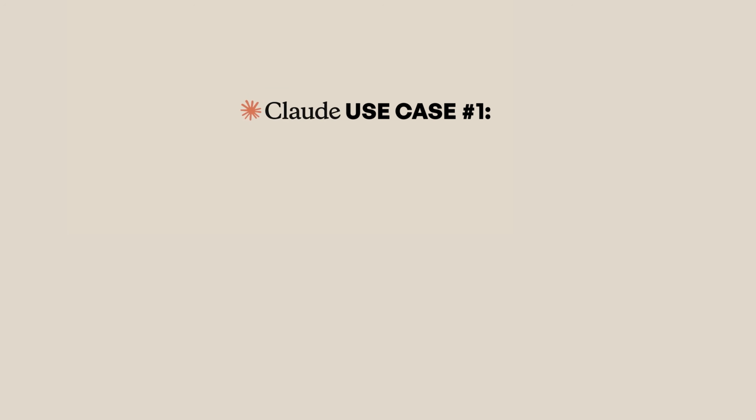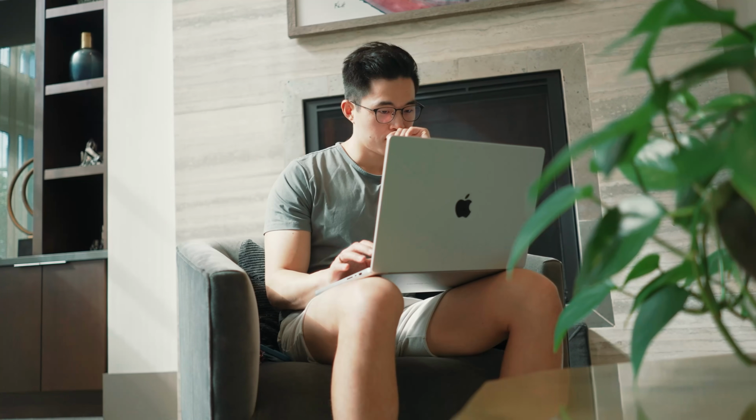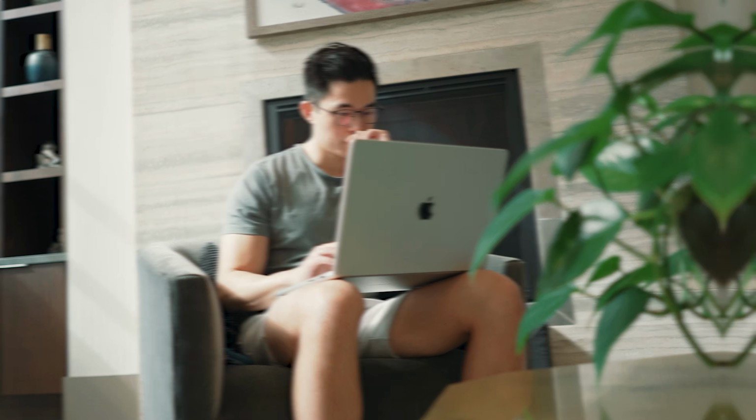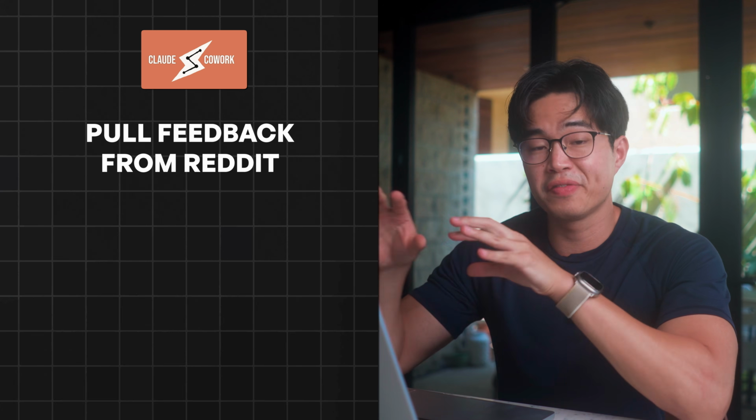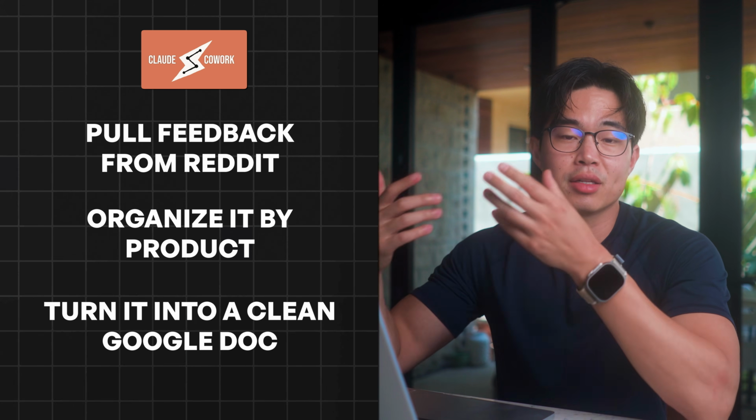Okay, so now let's talk about the first use case, which is using Claude to create Reddit market research reports. So let's say you're building a product, or you're trying to make content, or you're just trying to understand what people actually think about AI tools. Reddit is definitely one of the best places to find these types of opinions, but of course, no one really wants to sit there to read a bunch of Reddit threads for like 3 hours. So what I'm gonna do is I'm gonna ask Claude to pull feedback from Reddit, organize it by product, and then turn it into a clean Google Doc. On this Google Doc, we're gonna have like the main complaints, praises, trends, stuff like that.